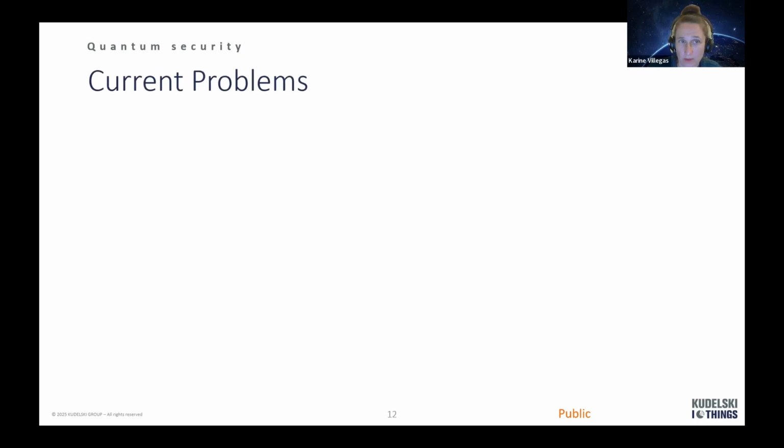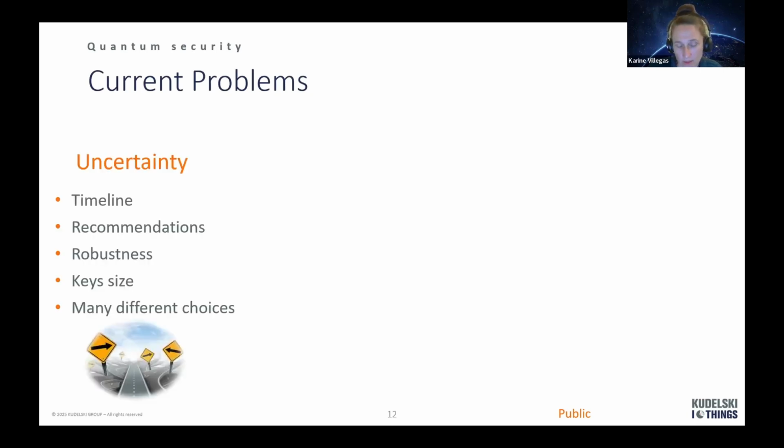So to address these needs, we have to face many problems and manage them in a way that is the least risky for the use case. We have to manage uncertainty regarding the timeline, related to quantum computer availability, to the specification of algorithms, and to the maturity of the algorithms. We don't know exactly when we will consider them mature enough.